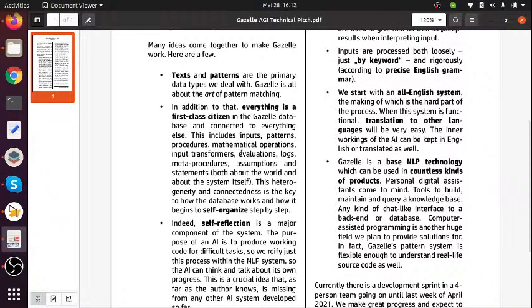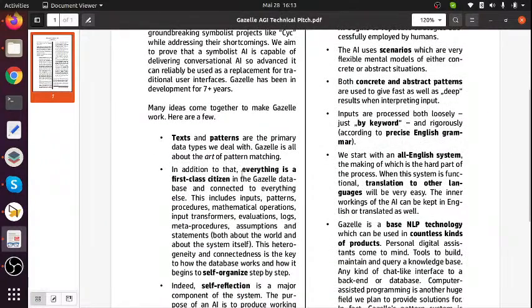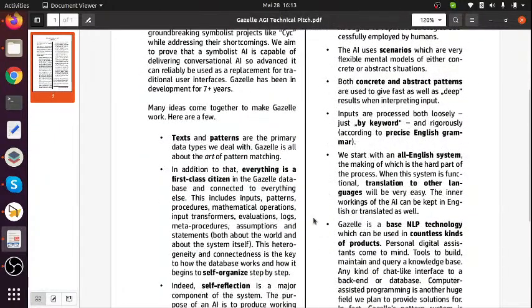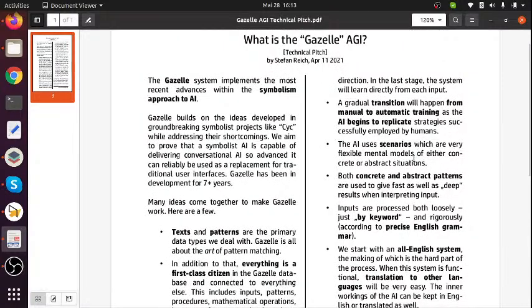We can also put any other kind of object in the database. A few of these are listed here. Procedures and statements. So the idea is that the database contains procedures you can run, it contains data you can use, and it contains logical statements. Like one statement could say function X works well on input of type Y. So statements could be descriptions of things that work well, for example. Or another statement could be we need to improve this part of that code. Anything we can come up with in the development, we can also put into the database. So the AI has a chance to understand what's actually happening. And there are other concepts, for example, scenarios. Scenarios are descriptions of situations.